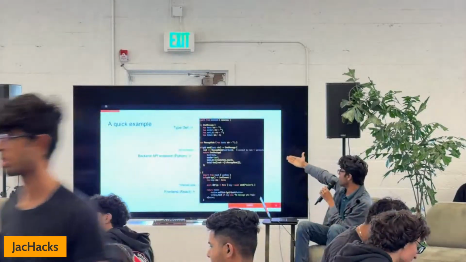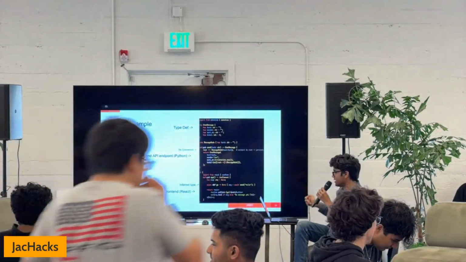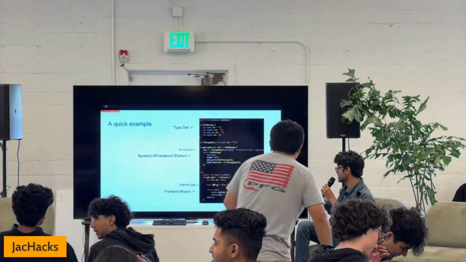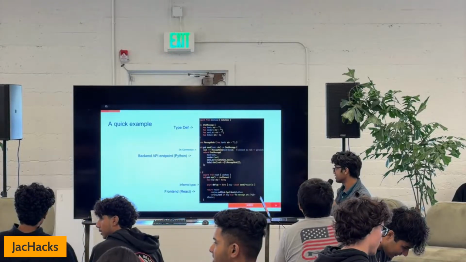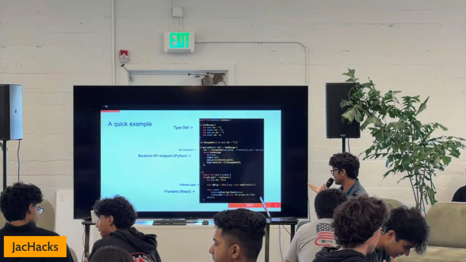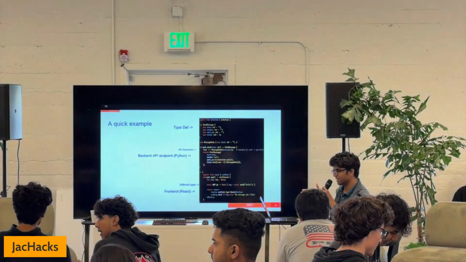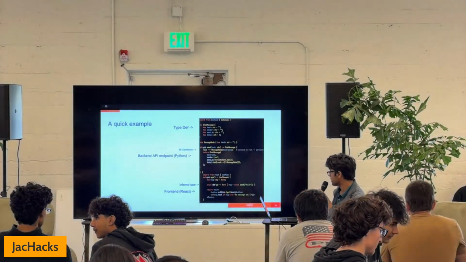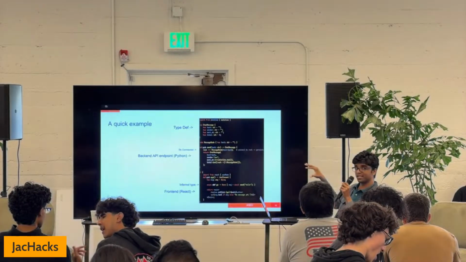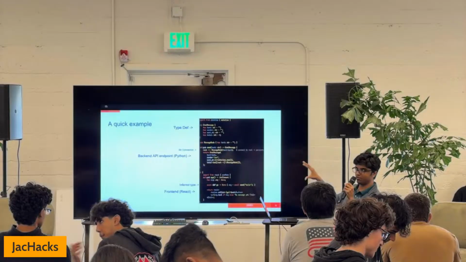So yeah, I have the chat message being defined. It has a text, which is a string, and then it has a sender, which is also a string. It stores the date as a string as well. And then finally, a total, which is just an ID associated with that message. So throughout the entire app, notice how that's the only place I define my type.